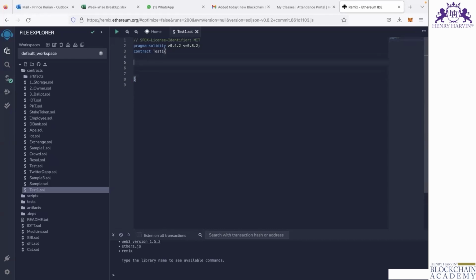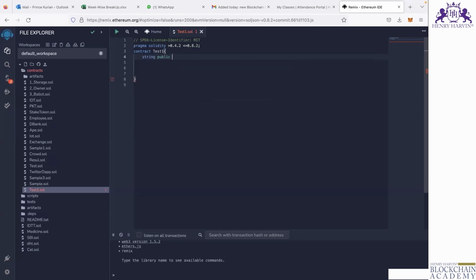The logic, in the sense, what we can do is declare different variables like in normal programming. We can have different variables. So these are the main variables we are using in the Solidity language. First one is string. Public string, and you need to mention the visibility mode as well, along with the functions and the variables.